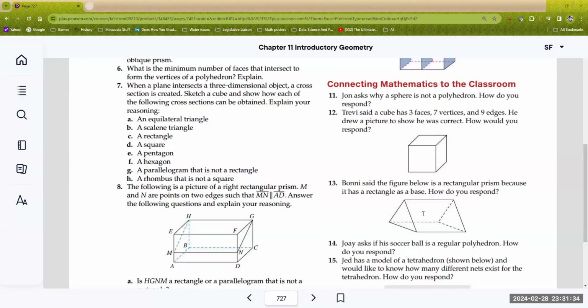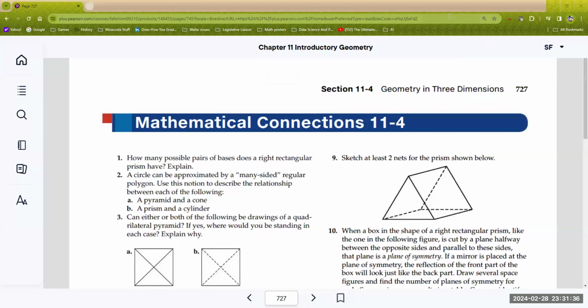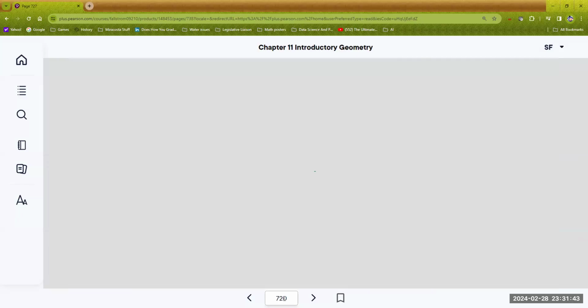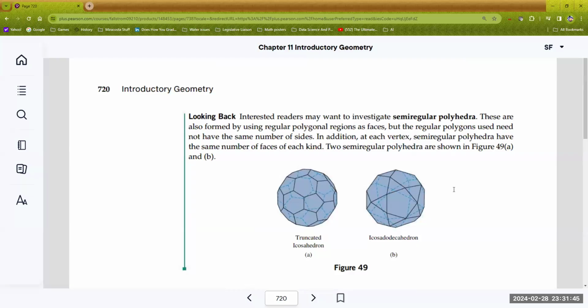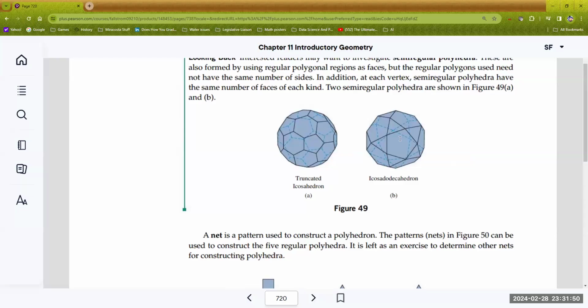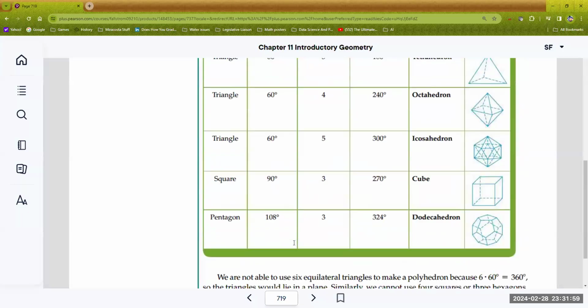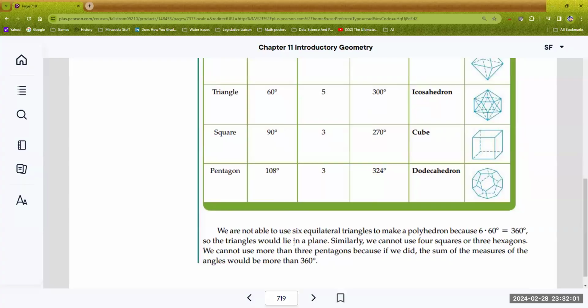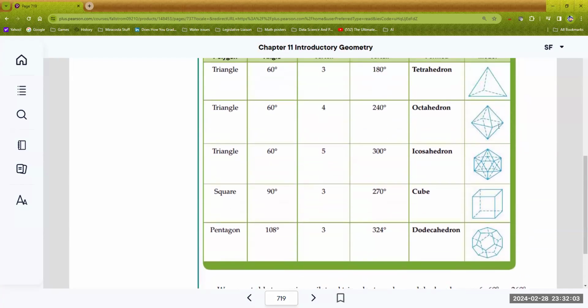But I guess you could have more if you have, let's go back to those. What page was it on? 720? Yeah, so here you've got the icosahedrons, and that's a truncated icosahedron. That's icosahedron. Never mind. Go back to the regular shapes. Yeah, so if you take a look over here at some of these, I don't know if I can zoom in any more than that.